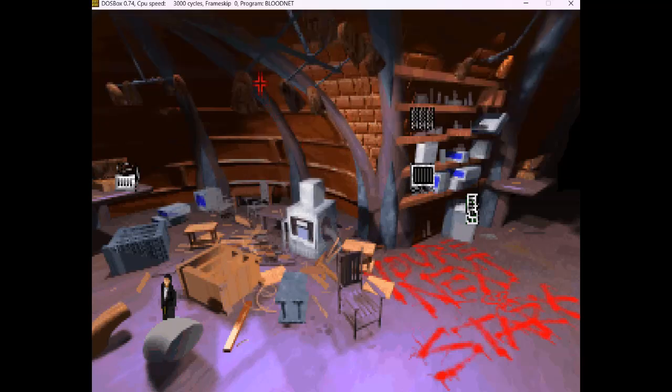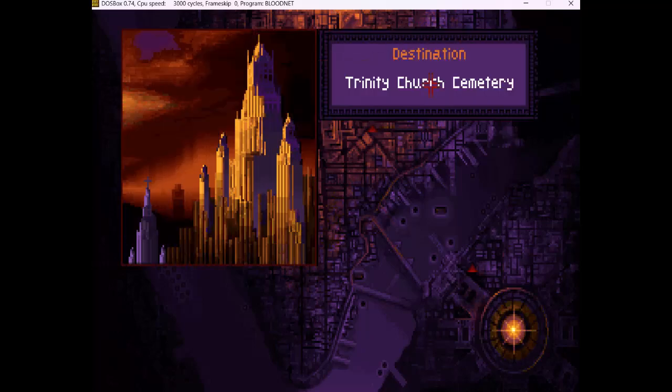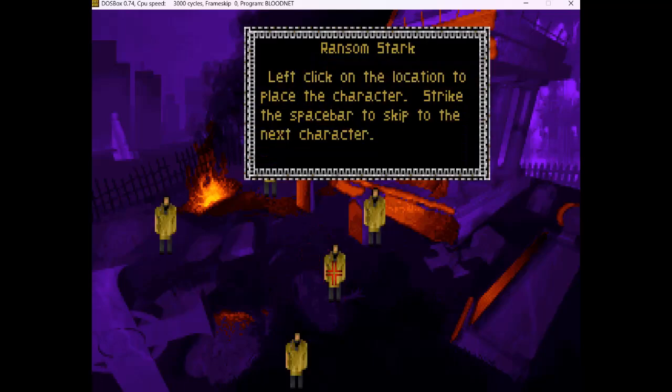New York. I'm in New York, I guess. It says New York map. Manhattan and Wall Street. Trinity Church Center. Oh, guess I can go there. Oh, okay. Went to Trinity. Oh, now it's combat time, right? Whoa. Left click to place the character.